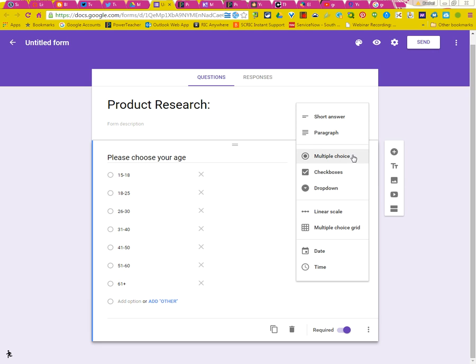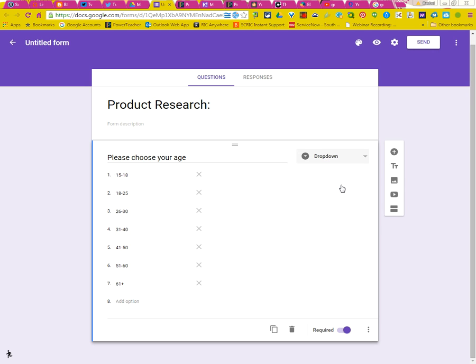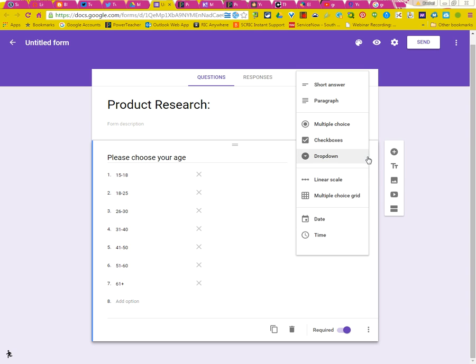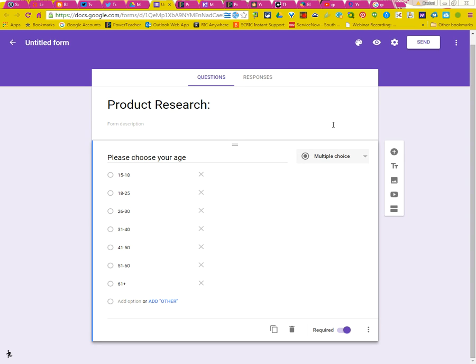Down here, you have the choice. You can do short answer. So this is like what I put on there for your name, and then your uploads. If you want them to have longer responses, you would do paragraph, but remember, look at your tips and techniques and what they say about that. Multiple choice. Check boxes are the ones where if you want them to select like three or four things at one time. And then drop down is exactly what it sounds like. It's going to be a drop down menu, kind of like this is, and it's going to give you the choices that you put in there.